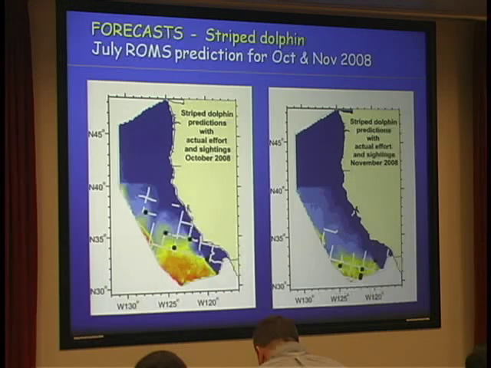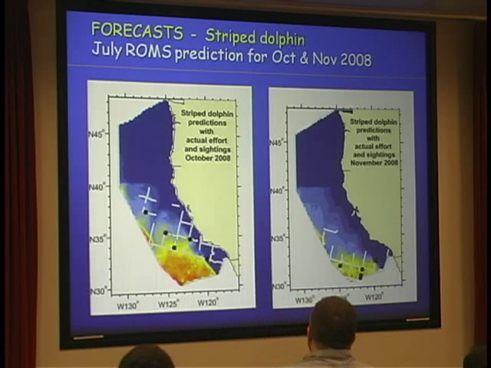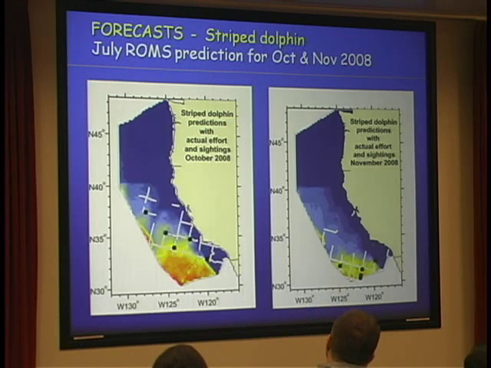The forecast models use the regional ocean circulation models, and what we did here was use a forecast that was developed from this model in July, predicting ocean circulation parameters, including in this case sea surface temperature, for October and November. So it was a 3 to 4 month forecast. Using those forecasts as inputs into the model, we predicted where we would expect to see animals, and then again looked at where the survey tracks went. Those lines now show 1 month worth of survey tracks. On the left is October, and on the right is November, and again realized sightings along with the predictions.